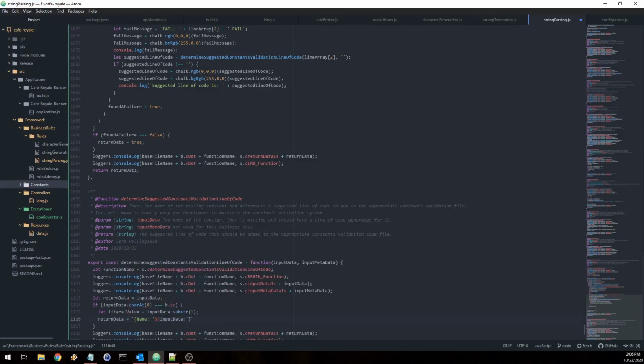And then after that, we have actual dot $, again, and open curly brace, input data, the expected should be $, open curly brace, literal value, and then we have the end of that followed by the end of that followed by that. There we go.